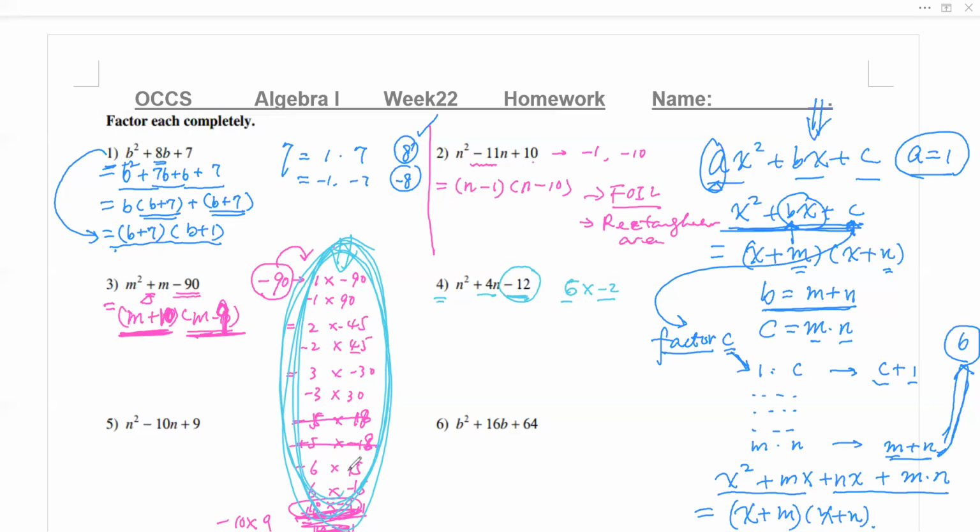All right. Thinking about it. And try to factor this one and then check the sum of them just matches this b or not. Okay, so you can quickly get it here, right? Plus 6 minus 2. Of course, you do a double check, make sure they are correct. All right, last number 5. Here it became negative 9 and negative 1, right? So the sum of them got negative 10.